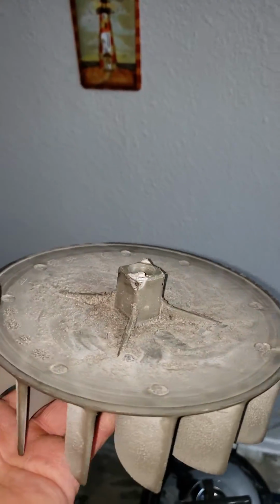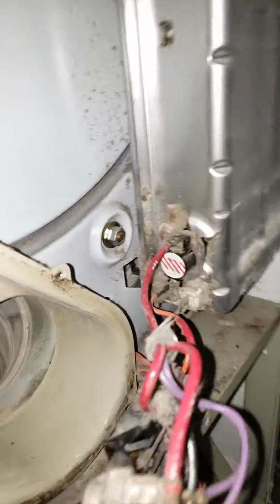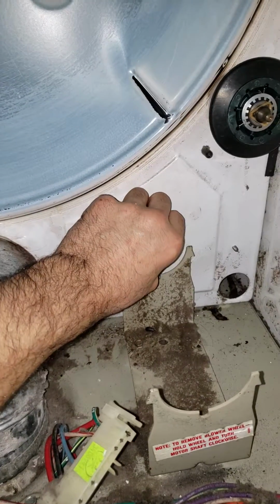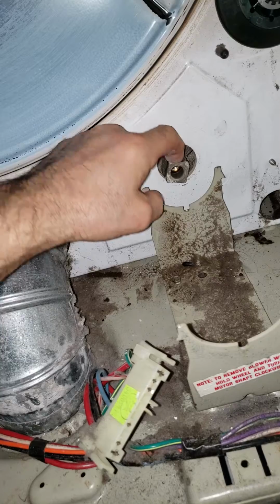You can see I kind of beat mine up a little bit, but this is what will be sticking through this hole here on the back of this dryer. So the way this is set up, the blower wheel sits in here, okay, and the motor shaft will engage in the blower wheel, and then you thread it, you get it threaded in. Of course, the assembly holds the blower wheel so it doesn't fall completely down inside there.